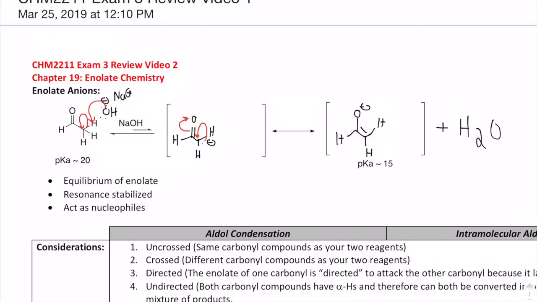Now I wrote the pKa's in over here. The pKa of water is around 15, and the pKa of those acidic protons of the aldehyde is around 20. The lower the pKa, the more acidic something is, and we will favor the equilibrium toward the weaker acid. So we would expect an equilibrium that lies more towards the reactants, shifting towards the left. So the deprotonation of these alpha protons is not favorable. But we have an entire chapter dedicated to these types of reactions, so there's something else that we're missing to rationalize why these reactions progress.